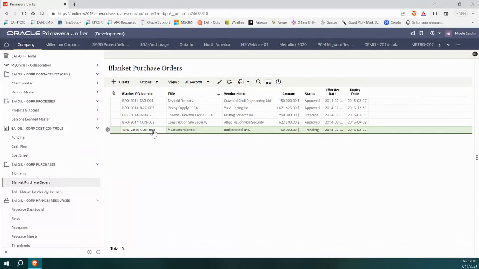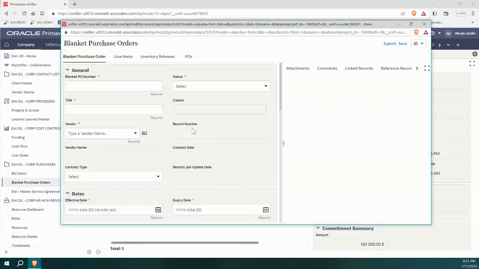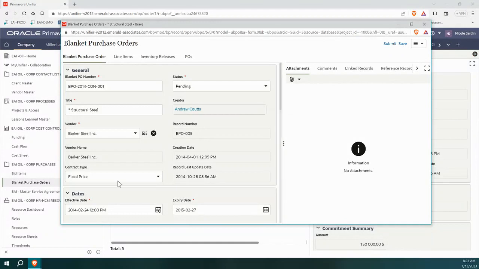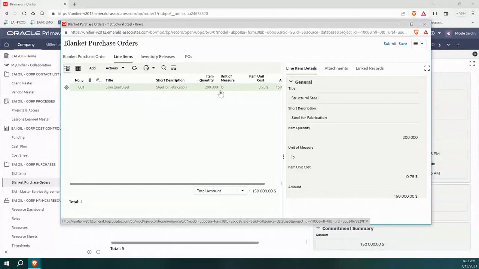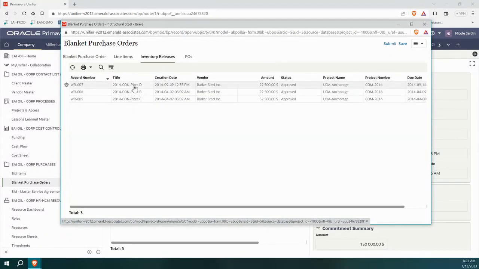This lets us do blanket purchase orders. In this example, for structural steel. So I'm going out and I'm purchasing this structural steel. And in this example, I'm buying 200,000 pounds. And then I'm releasing those structural steel components to these different projects. Okay. Here's the project number here. So in this example, they were all released to the same project, but it could have been different projects that started to use up those. Okay, so this is super handy.